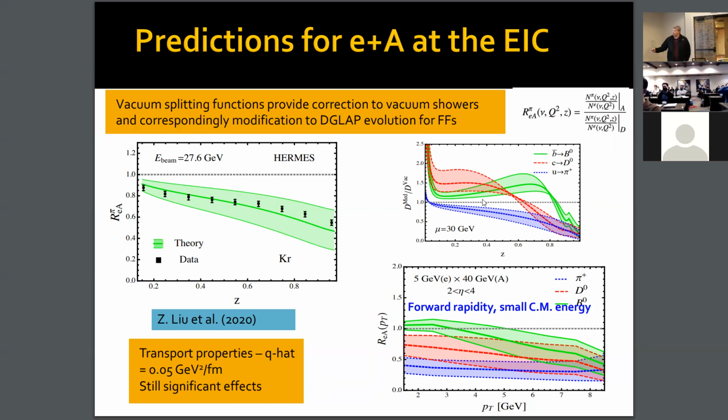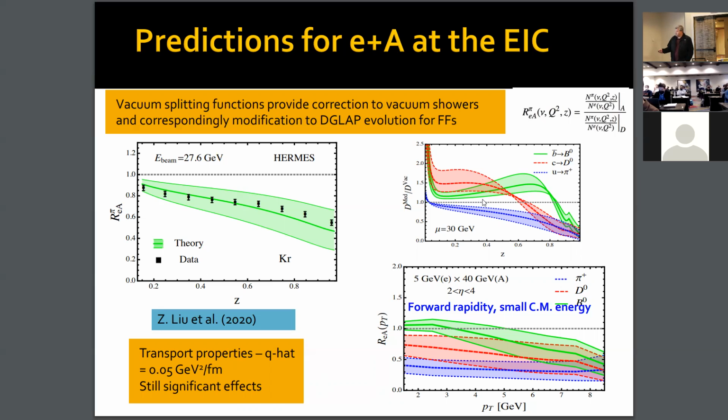But what they observe when they do the measurement, and this is a differential measurement, not simply as a function of the hadron energy, but actually as a function of the fragmentation fraction z, you see that even in cold nuclear matter at relatively low center of mass energies, we have a significant and statistically very well measured suppression. It can be as large as a factor, not quite a factor of two, but it can get quite close at large fragmentation fractions. So this is also an example where we describe the data with a q hat, a transport parameter of 0.05 GeV squared per fermi for quarks, and we vary it up and down to get a generous uncertainty band. So what are you going to get at the EIC?